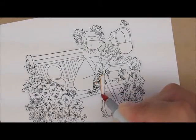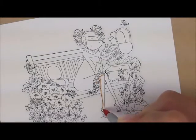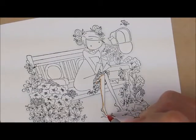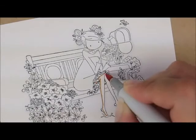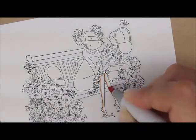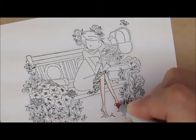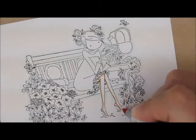And I'm just barely using the tip of my pen. Whoops, got a little crazy there. And making a small line down the back. Same for this side. We're going to go underneath the ruffle, and I'm going to go down the back of her leg. I try to just use the very tip and use a very small line.